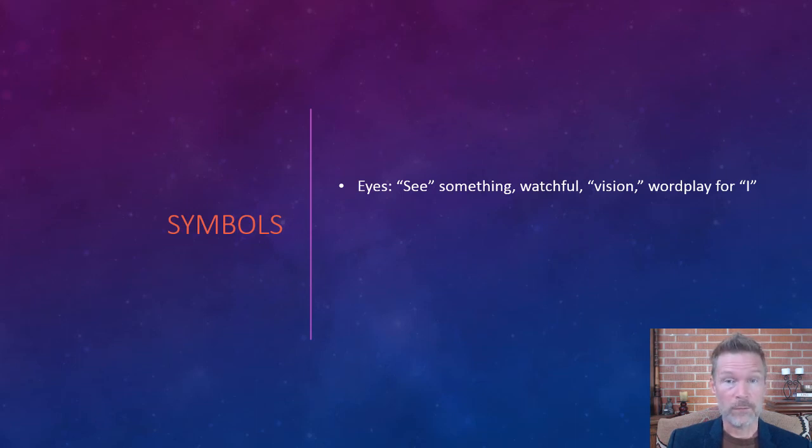Now look also for vision as a possibility for eyes as a symbol in a dream. Vision is what it can mean. And you know that vision means things other than just seeing. You can have a vision for life, a vision for a project. A vision can be like an idea that you have. You have a vision and it's just an idea, and now you take the vision and do something with it. That's what eyes can symbolize, or how they can be used as a symbol. And then, of course, dreams like to use word plays too. And eyes, or an eye, can be a word play for I, as in me, as in you.